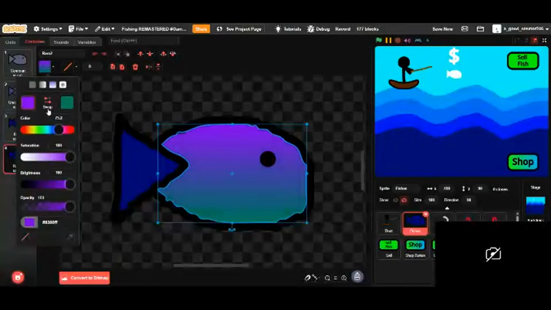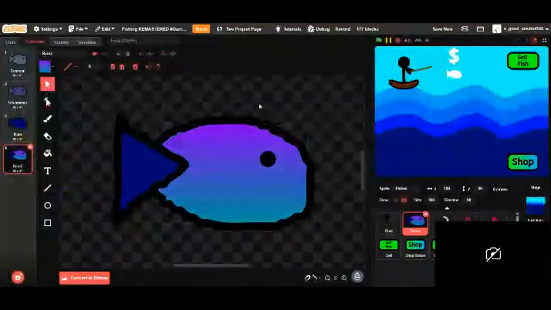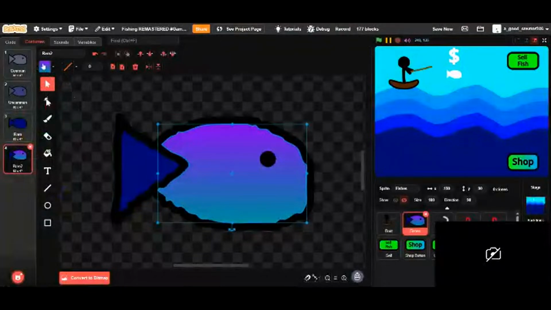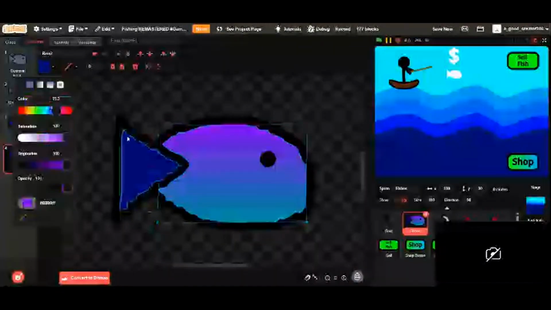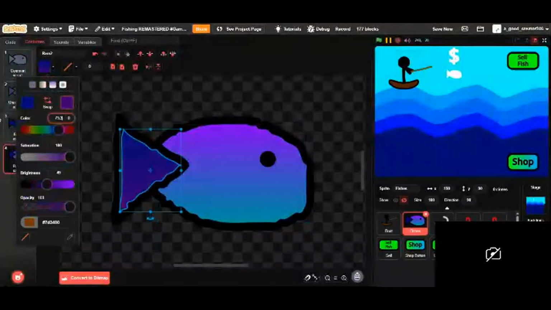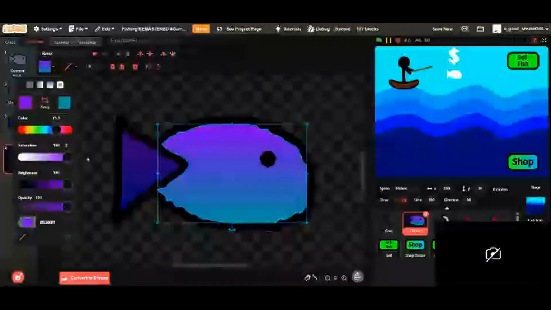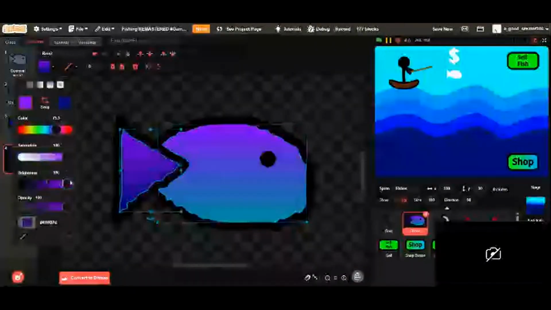Purple, purple like that, teal, I guess. I think that's pretty good. Okay, yeah, I think that's what it means. That looks pretty good. That is 75.3. Go wrong way. Okay, then 2, then 100.